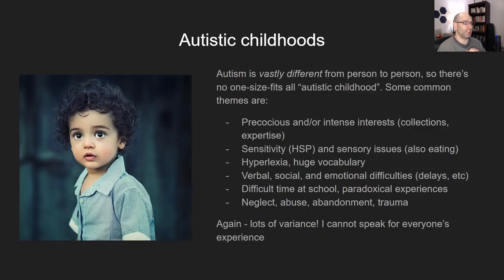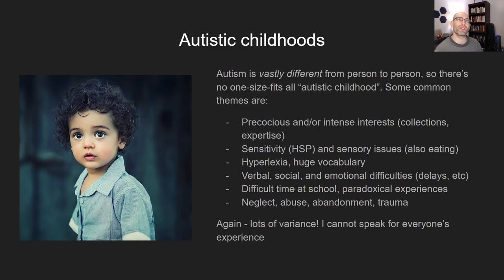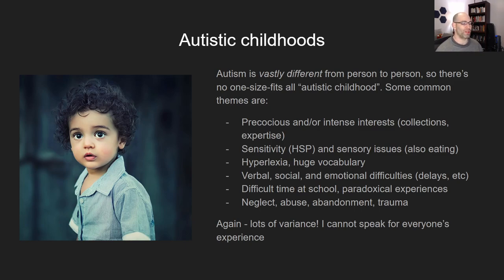Autistic childhoods vary drastically. Autism and neurodiversity varies from person to person very widely, so there is no one-size-fits-all autistic childhood. If you don't see some of the stuff I mention, that's fine — it is different for everyone. Part of learning is asking, 'was this an autistic thing?' There's a subreddit where people can go ask that, and once you develop some autistic friends, those conversations are the best ever.